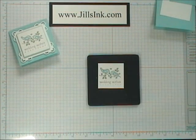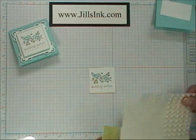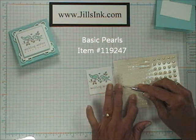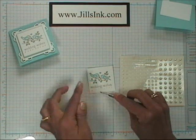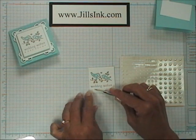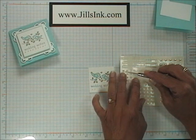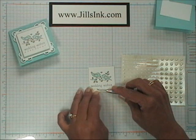This will be my guide for where I want to put the pearls. So now I'm taking the basic pearls, and I'm using the tiniest ones, and I'm just going to use my paper piercing tool to pick these up. You can just get them on the tip of your paper piercing tool and then just pop them into place. I love the adhesive on the back of these. This makes this so easy, and if you don't get it in the right spot, just kind of move it and press it again. This is pretty simple. It just takes a little bit of patience to get them picked up.